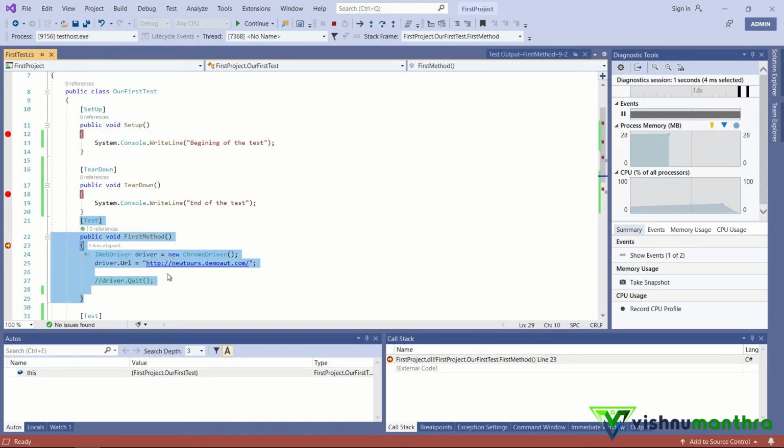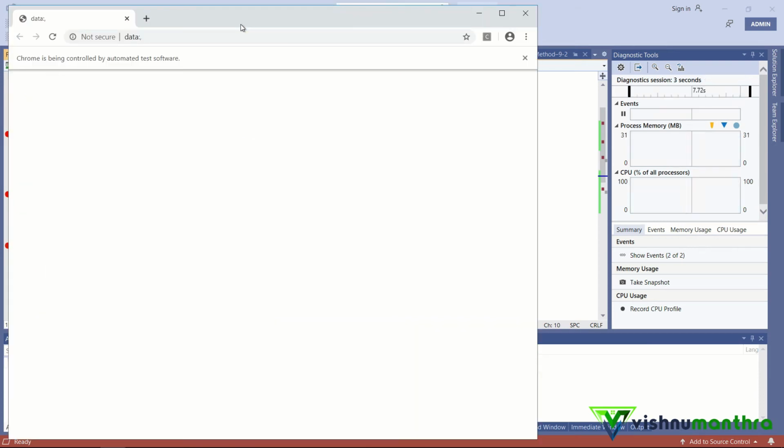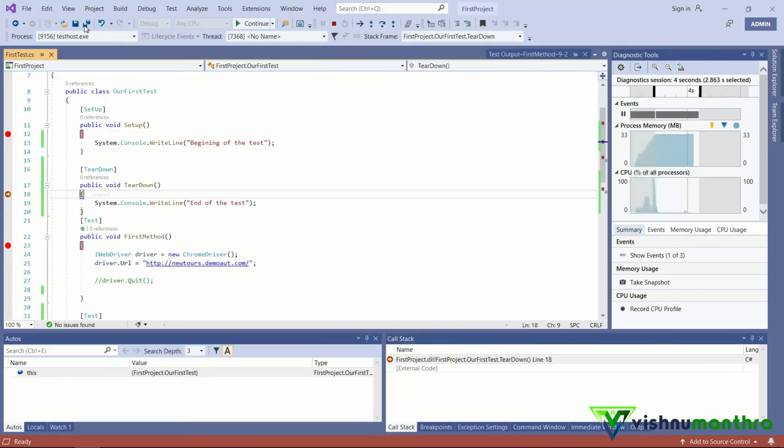And now the browser will open, this particular code snippet will get executed, and it will navigate to this particular URL. So if you click continue here, you can see that it is getting executed. You can also see the CPU usage, memory and all those things here. Also, if you have any variables declared, you can see the value getting assigned. All those things are important features of debug. We can look into all of this later. So understand that debug is one of the important features that will help us to troubleshoot issues.